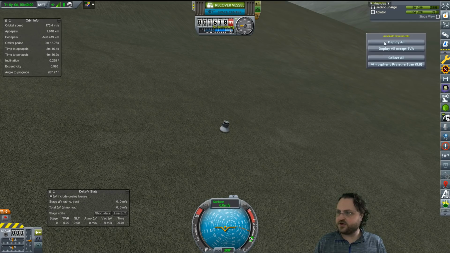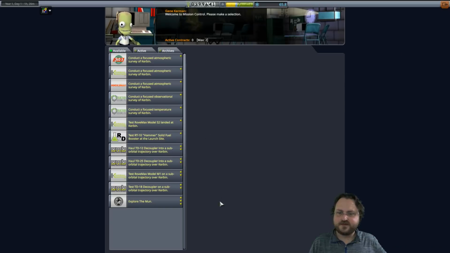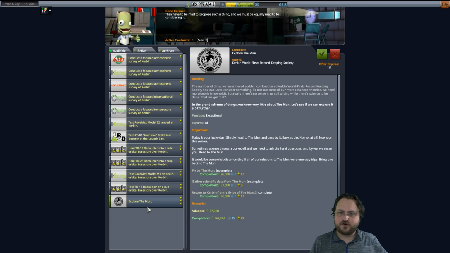Oh, I probably could have done science there. You're right. Oh, poop. Oh, well. Done. Okay. So next mission is explore the moon over here, if we're going to do that.